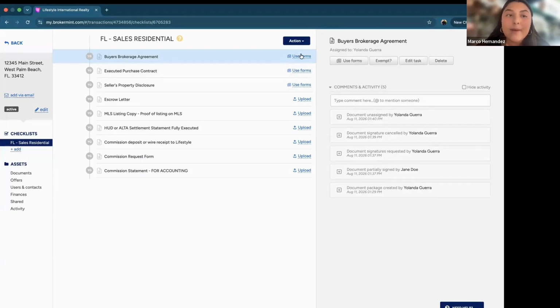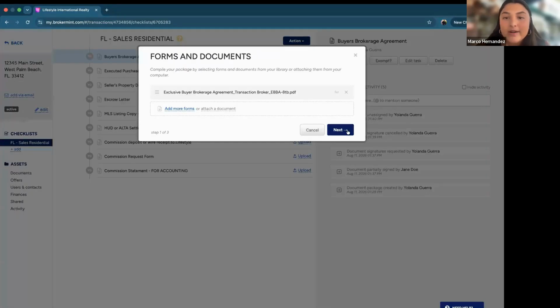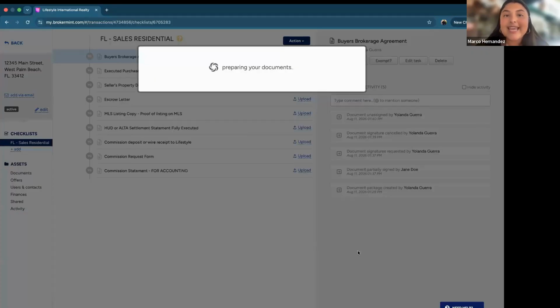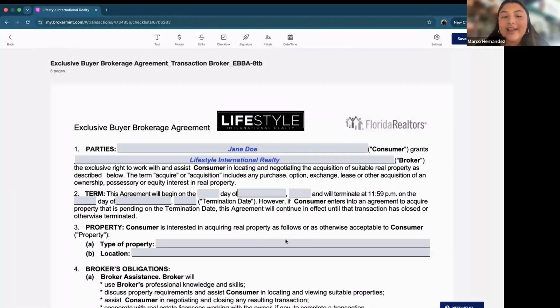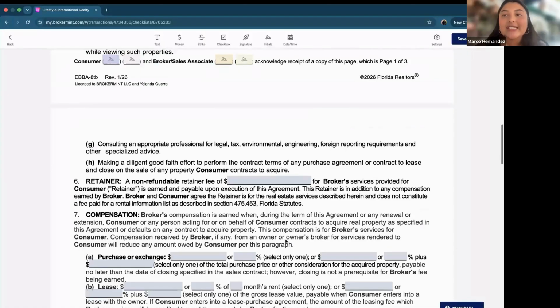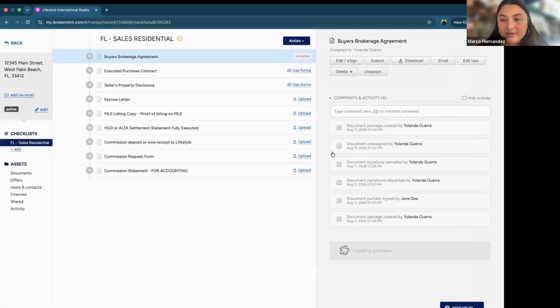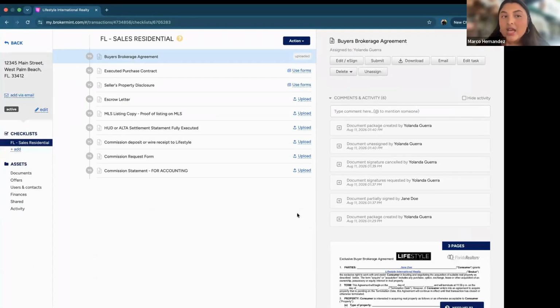So let's say that I want to go back to my BBA. I go to next, and as you can see, it should still be filled out, whatever I filled out on it. It should still save it. Unless you did something that totally deleted it, then okay. But the majority of the time, if you save and close something, it should still pop up for you, if that makes sense.